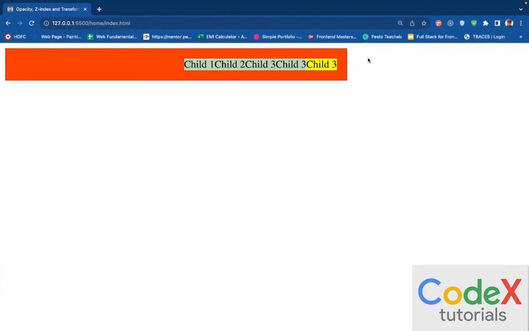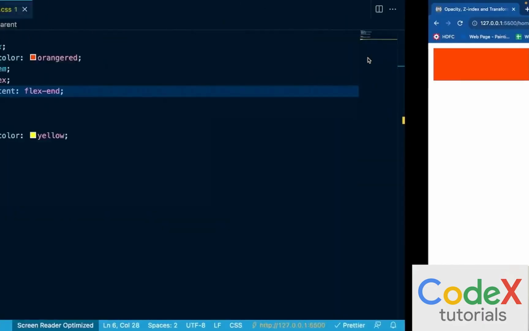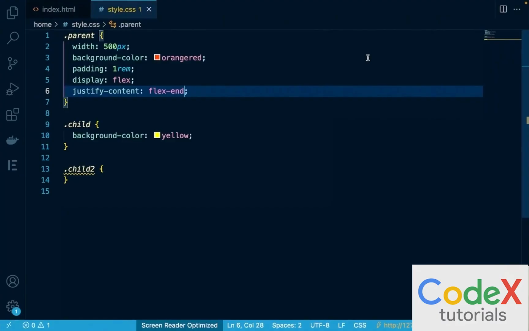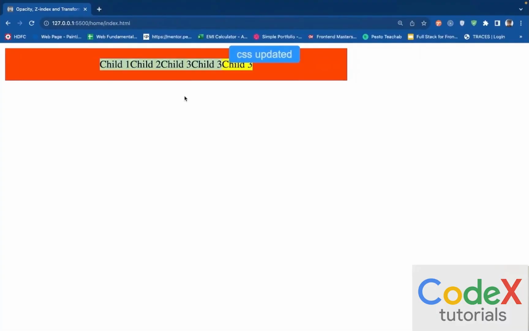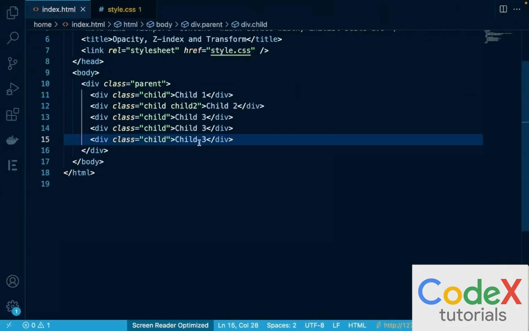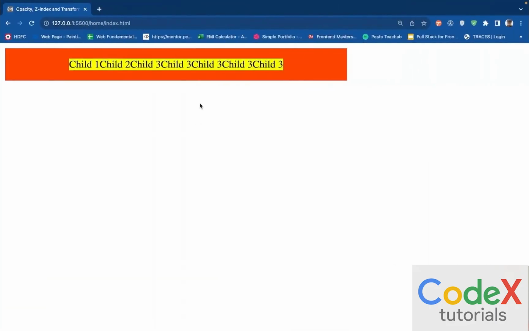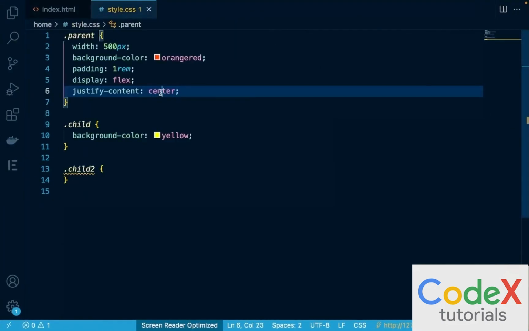All of the space calculations are being done by the browser. We are not specifying the width and the height of the different child elements. All of these calculations internally are being done by the browser. So flex end moves all of the child elements to the end of my main axis. Similarly, I have something called center, and this does exactly what it looks like. It centers all of my child elements at the center of the main axis. So even if I start adding in more child elements, all of my child elements will be at the dead center of my main axis. This is what justify content of center does.